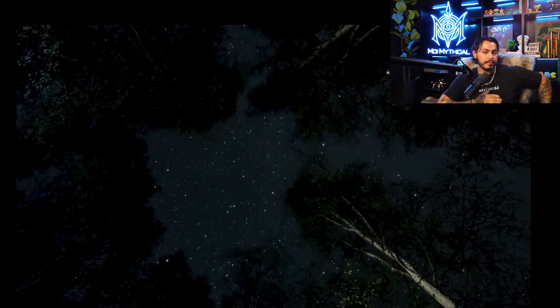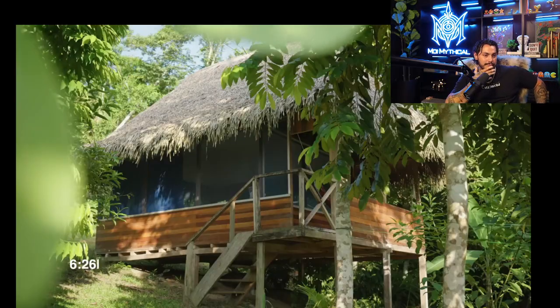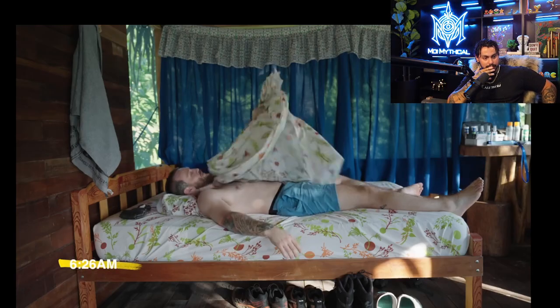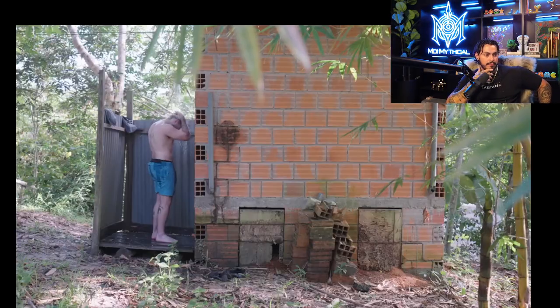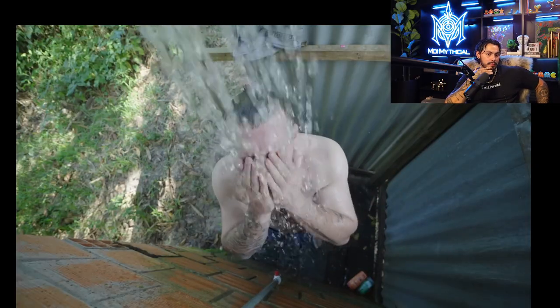Just run you through what our morning routine looked like to give you a glimpse of how the Peruvians live out here. The next morning, we woke up at about 6:30 as breakfast was at 7. I took a freezing cold shower in the middle of the rainforest with a shower hanging on for dear life with a plastic cable tie. Next, I brushed my teeth. Luckily, I bought my own toothpaste as well because without it, I reckon I'd have been brushing my teeth with washing up liquid or some shit.